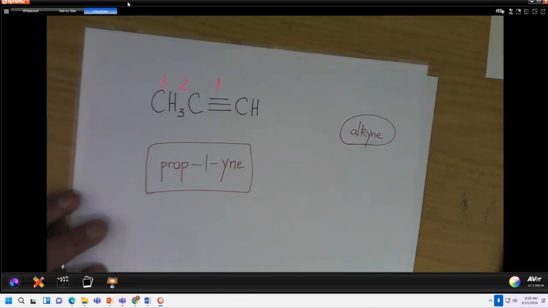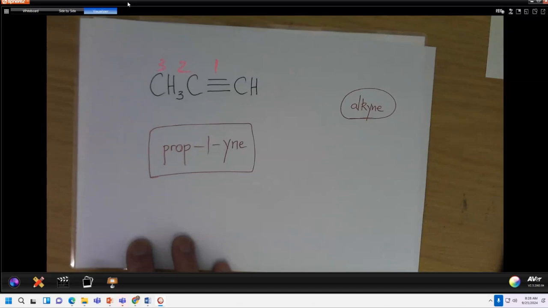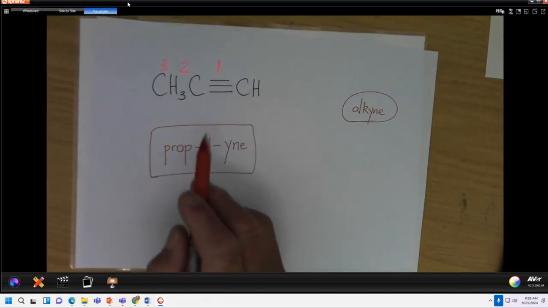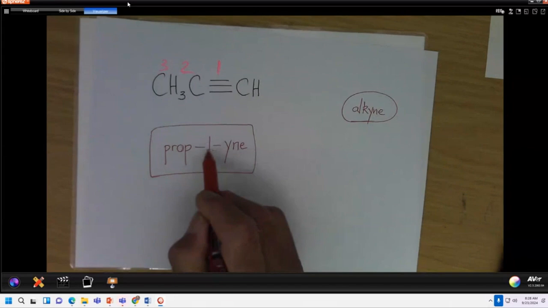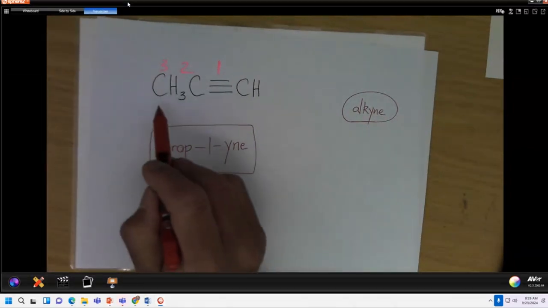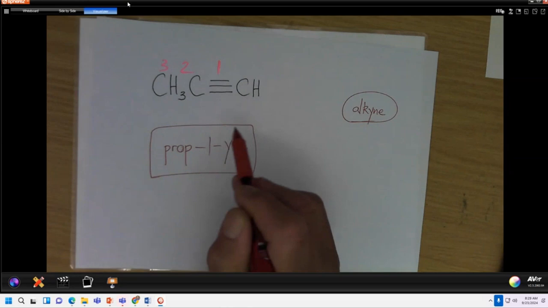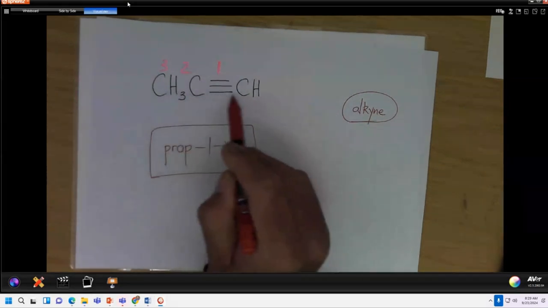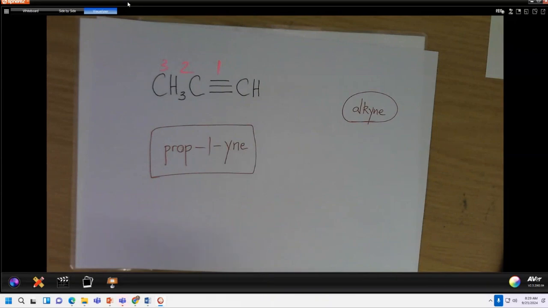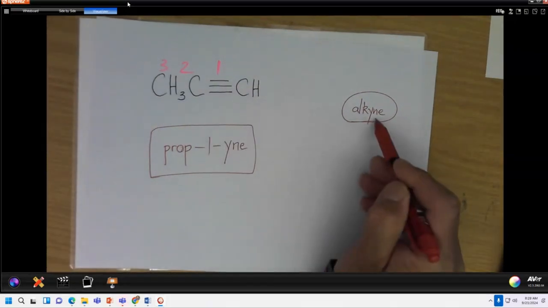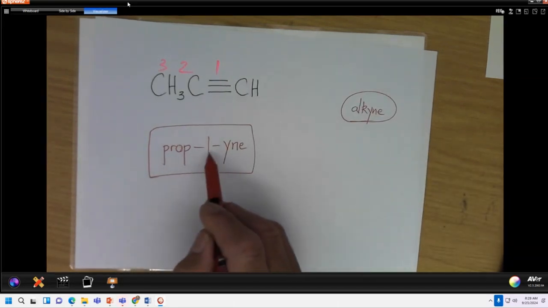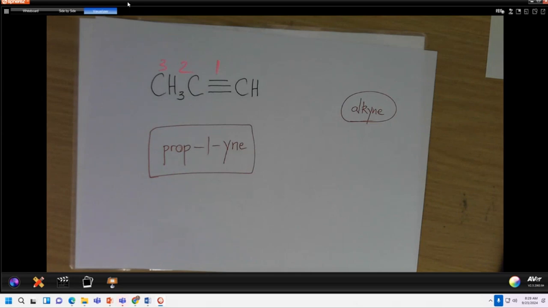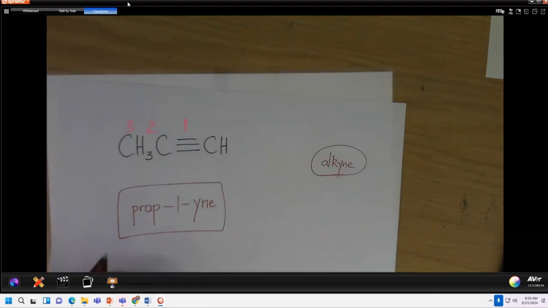Prop-1-yne. All right? What will also be on it is to say propyne, right? That will be on it as well. But the more correct nomenclature in connection with this is prop-1-yne. Why prop? Because there are 3 carbons. Remember, whenever you have 3 carbons, you're going to have P-R-O, prop there, and so on, okay? And that triple bond represents the alkyne homologous series, and that's why this is prop-1-yne. All right, so that's the answer for that one there.